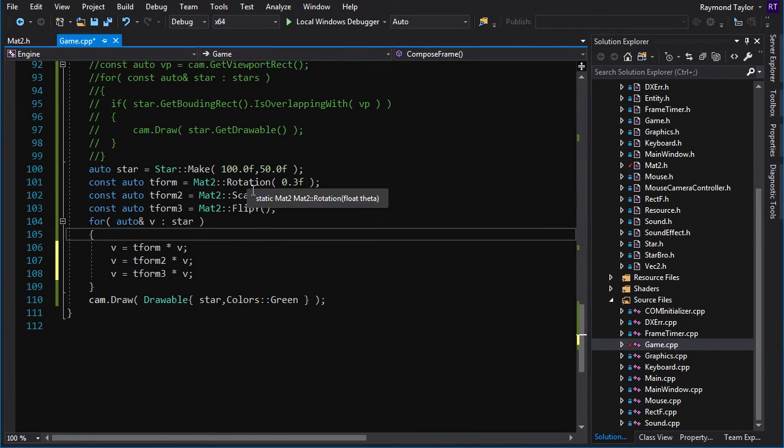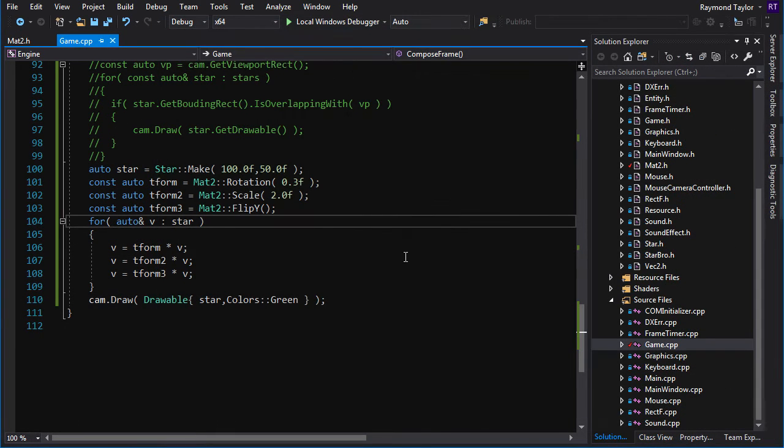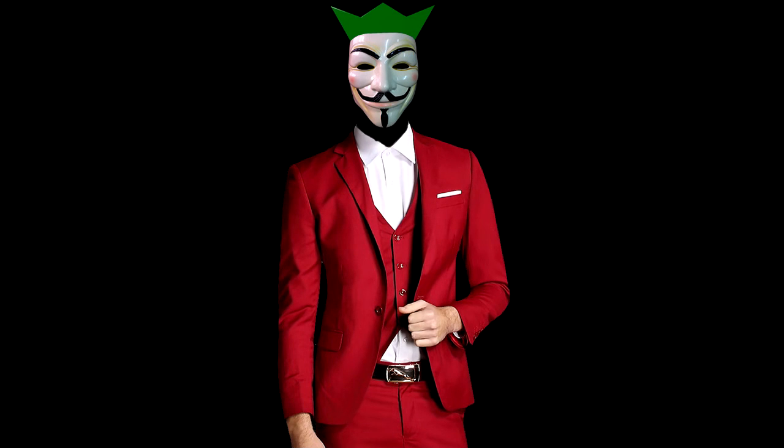We can also apply multiple transformations here. So we're going to rotate, we're going to scale, and then we're going to flip the Y. We're going to apply them by consecutive multiplication here. We run that, and you can see here, it was rotated so that the point was here, and then it was flipped in the Y, and it's also been scaled up. It's very big now. And there you go. There is the basic idea of encoding transformations in a matrix and then applying them to a sequence of vertices to transform some model. Now let me show you something that may or may not blow your mind.